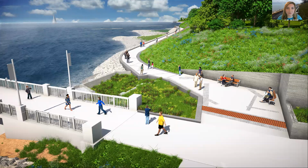The render before you was created by Smith Group, who has been our long-term consultant with the City of Euclid for the waterfront. They are engineers and landscape architects. In the image before you, you see a render of a partial shot of the fishing pier, as well as the pier gateway area, which was part of the Phase 2 West construction. This segment of the trail that's visible in the render, as well as the pier gateway and the fishing pier, are currently accessible to the public.